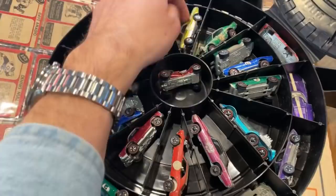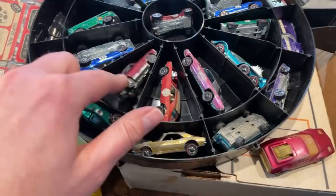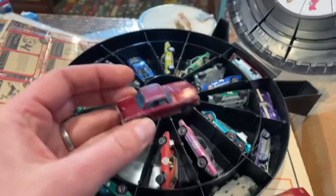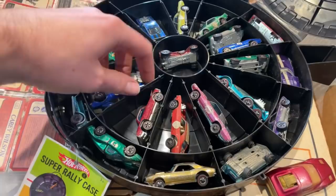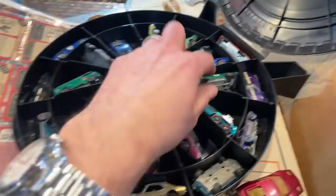It's a Six Shooter... Nitty Gritty Kitties. There are a few decent cars in the mix, so a Redline case full of Redlines is still a nice find either way. There are sometimes variations - I think that's a Johnny Lightning, yeah, a Topper Johnny Lightning. I can tell because it kind of looks like a Redline but it's not. Unfortunately some of these have been repainted or touched up with nail polish. But there are a couple in here that are better, and certain cars are worth more than others. You just have to sort through the better stuff from the lesser quality and see what can be done.